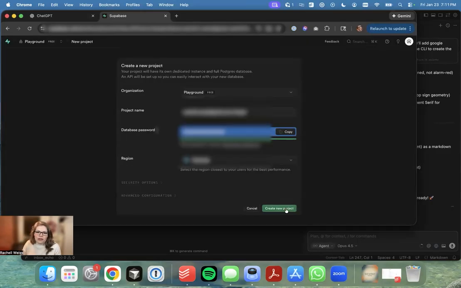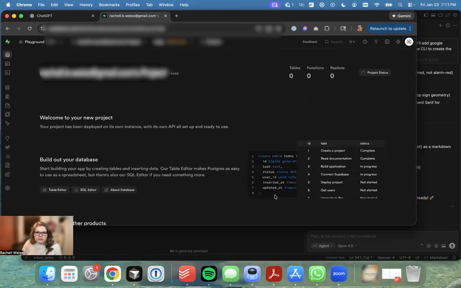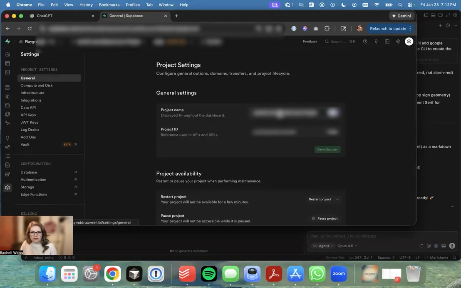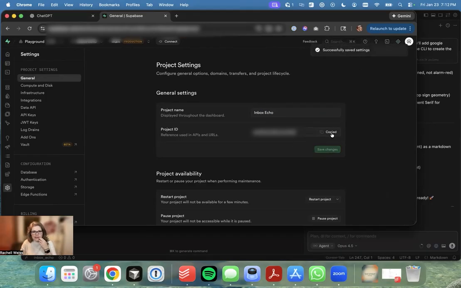But I don't want to pay for it. At least not yet. Settings. Project name is Inbox Echo. Save. Okay, so there's the project ID.